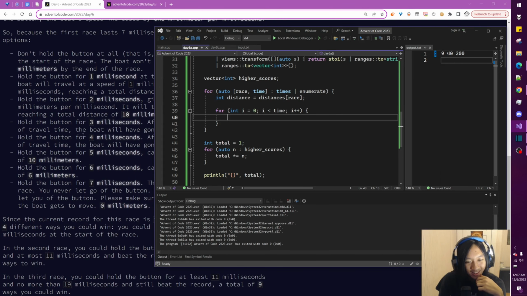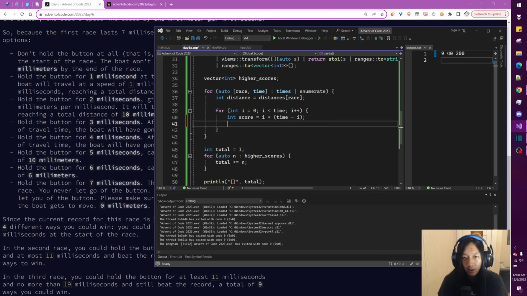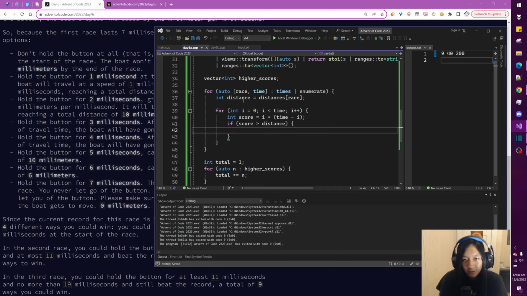Let me think about this for a sec. Okay. So our score is going to be the speed we're at multiplied by how long we can move for. And if that score is greater than the distance, shouldn't call this score, but whatever, then that means we have a higher score.